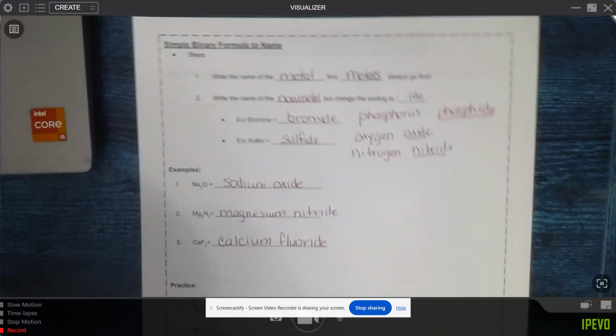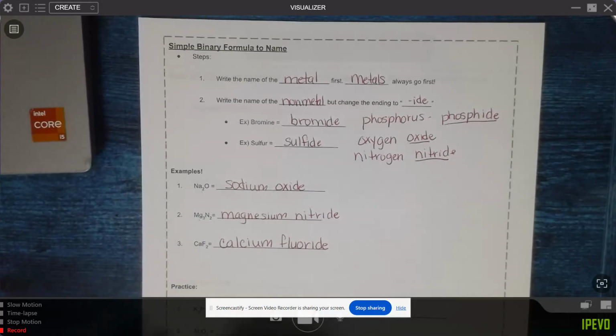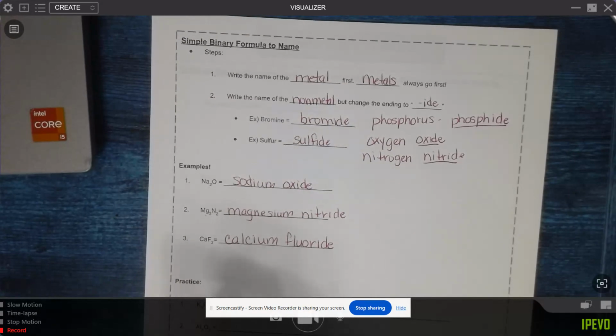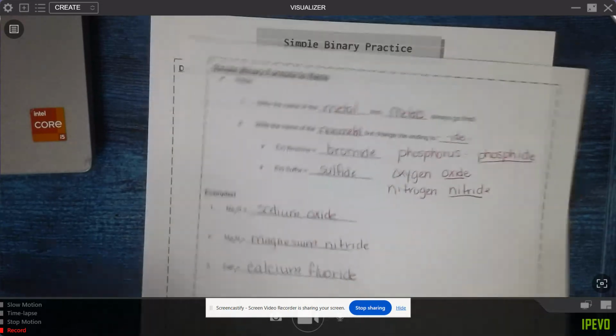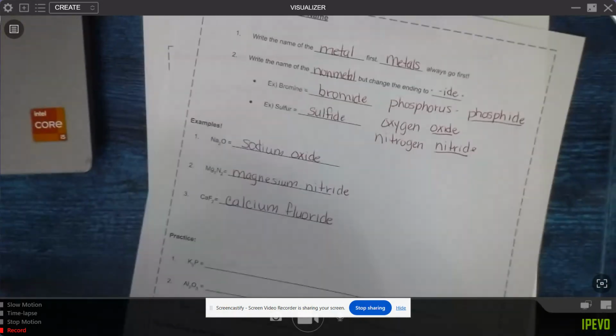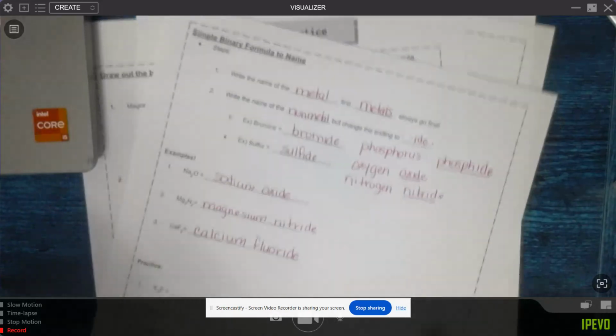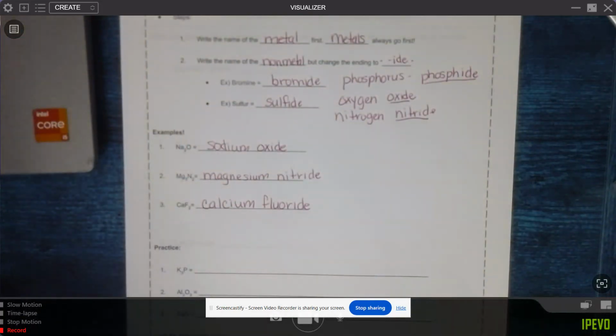Hopefully that was a quick run through of how to draw ionic compounds, how to write names from the formulas, and then formulas from the names. So what I would like for you to do is to finish the packet. I believe it's through page 9. So you're going to finish the packet up to day 3.